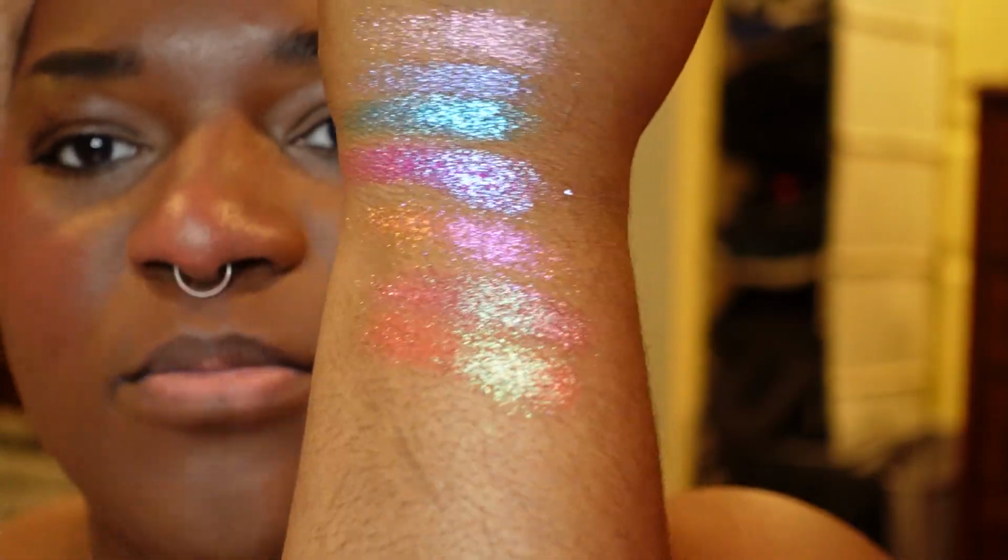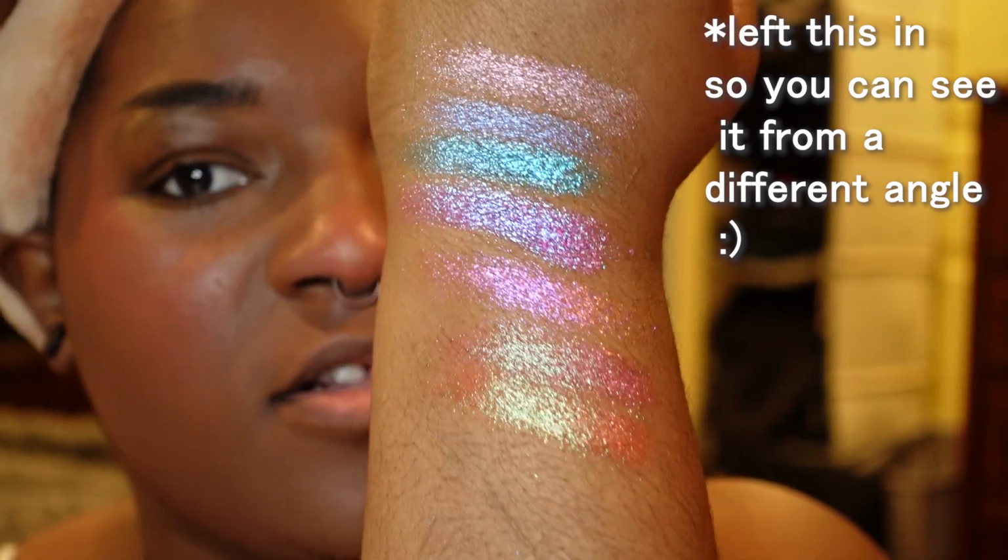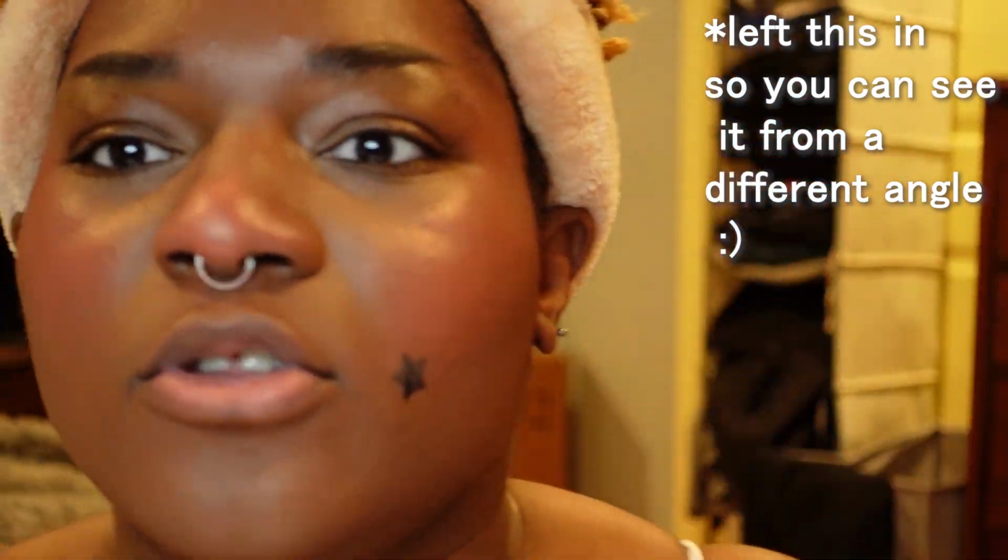Transition into like a really pretty green with gold. These are absolutely stunning. They're stunning. So I'm going to come back with my eyes primed and we can hop right into a look.